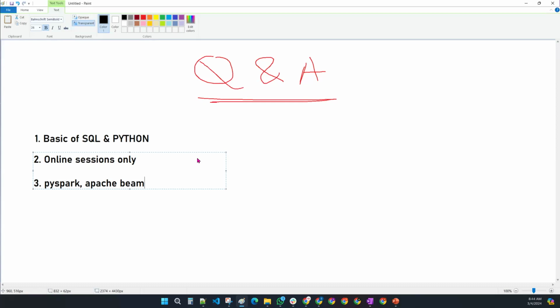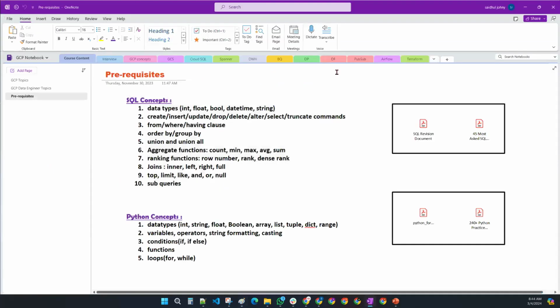Not in the Python. That's what I'm telling you. Python and SQL is not covered here. But development is covered, because we are focusing on development. As a data engineer, we need to focus on PySpark development. Yes, that is covered. Can I be able to create the PySpark code after this? Yes, you are able to create it.